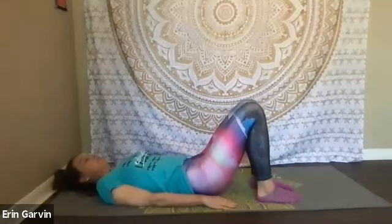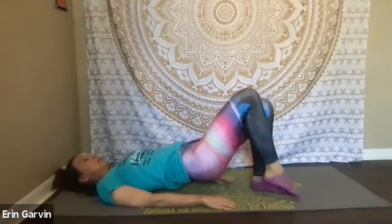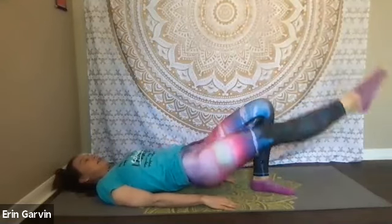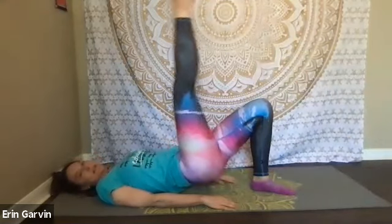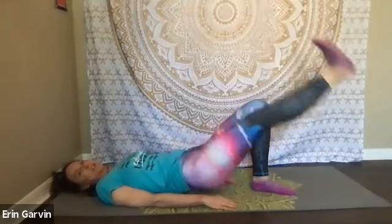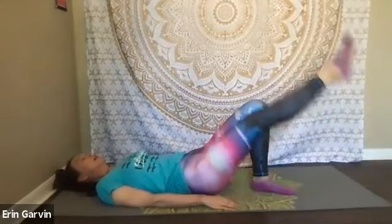Lift up and pause. You might just stay here. You might lift up your right leg and then you can lower that leg and down it up 10 times. Inhale. And you want to feel a little hamstring stretch every time you lift that leg, the one that's in the air. Four, the other one's working.